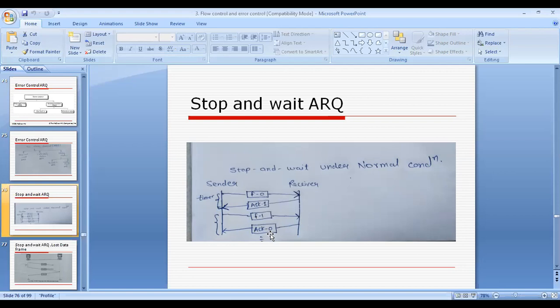Generally, in the stop and wait protocol only two sequence numbers are used, 0 and 1, but some books mention 1, 2, 3, 4 sequence numbers also. If we follow 1, 2, 3, 4, then in the current diagram the acknowledgement for the respective frame will be ACK2. So you can follow any technique to represent the stop and wait protocol.